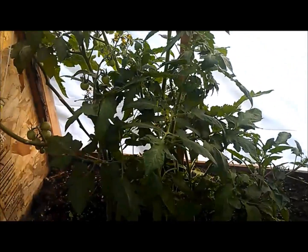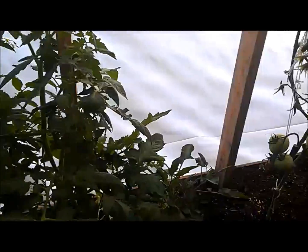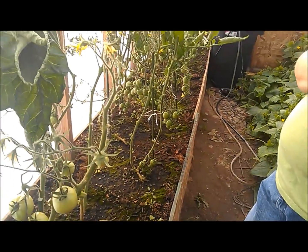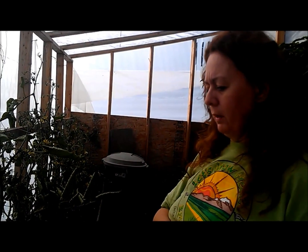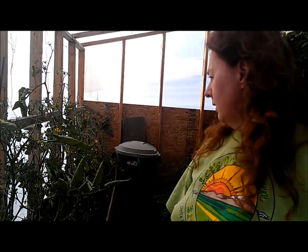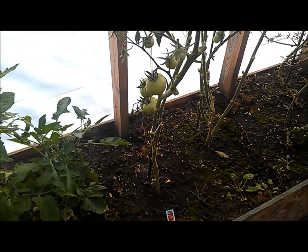Now, up until a few years ago, growing tomatoes in Alaska was pretty much thought unheard of. But there have been some people who've been really successful at it and have shared their knowledge. So I'm trying some of their techniques because it just doesn't get warm enough up here. But I've got some really nice tomatoes developing. And I'm hoping that we have enough summer left for them to turn red. If not, I'm going to have a lot of green ones. We'll fry them. It'll be fine. There you go.